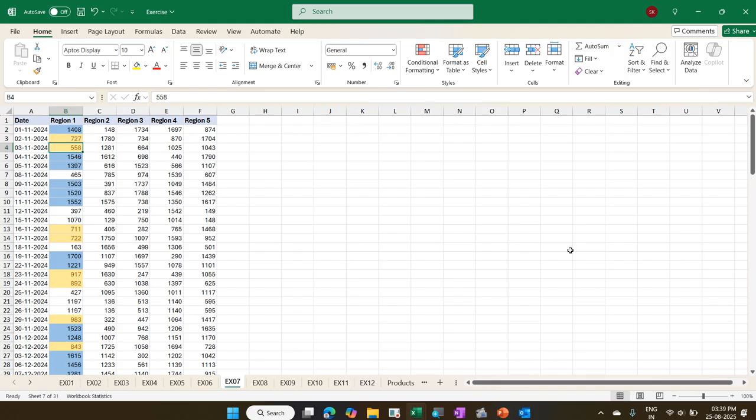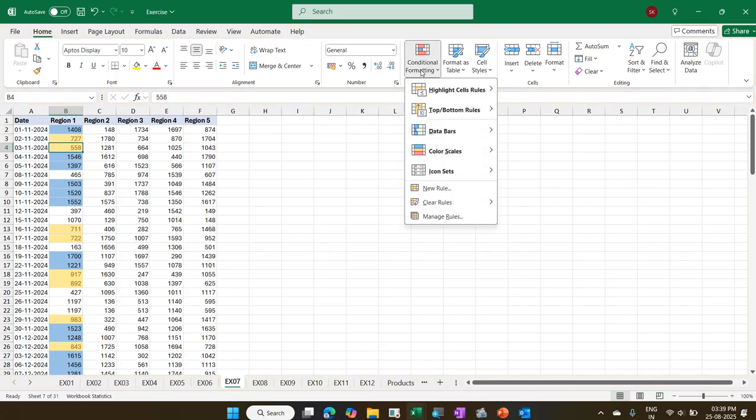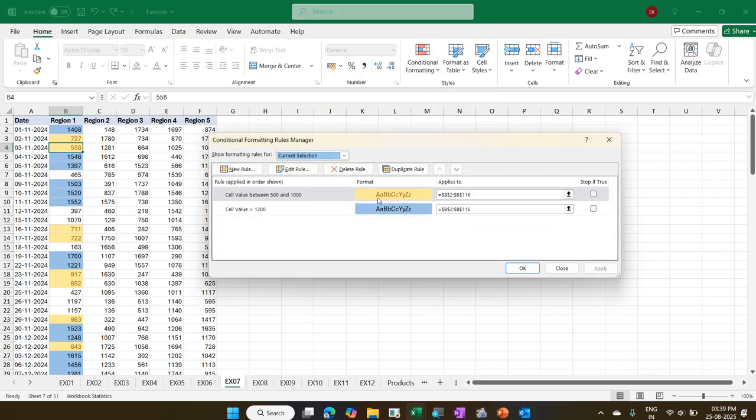But there is one more option available. Manage rules. Under manage rules, there is an option available called delete rule. Could you tell me what is the difference between clear rules and manage rules delete rule? Whatever that we want to delete, particular we can delete. Clear rules, completely. That's all. Super. Clear rules will delete everything. Whereas with manage rules, suppose I have 3 rules, I want to delete only one, then you can go for manage rules. But we are not deleting anything. I just showed you how to delete it.